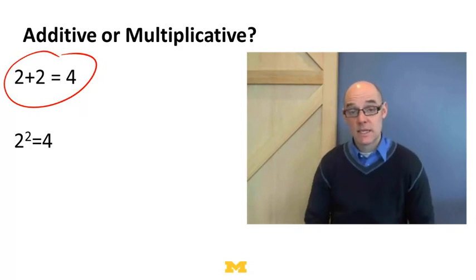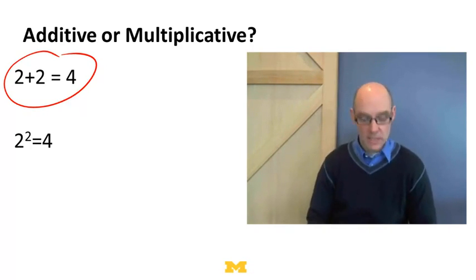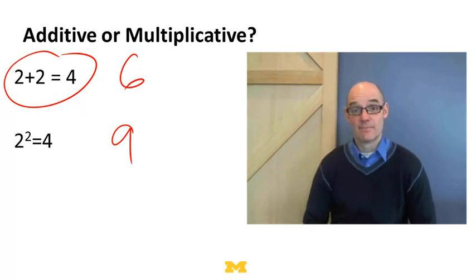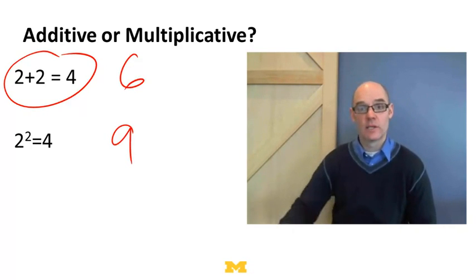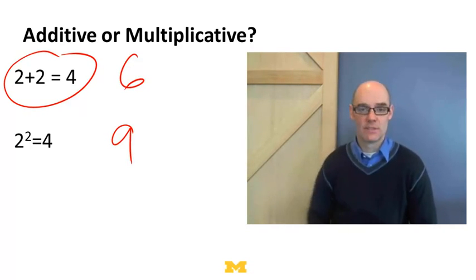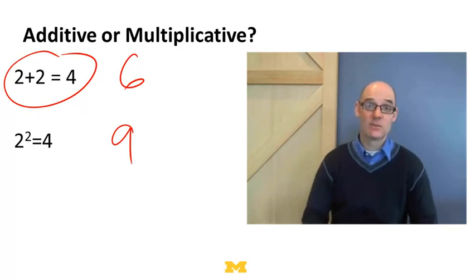Well, to make sense of that, what we can do is we can increase the multiplier to 3. Because if it's additive, then we get 6. And if it's multiplicative, we'd get 9, right? So if we make us 3 times as productive, we're going to ask in the long run, do we end up with 6 times as much stuff? Or do we end up with 9 times as much stuff? And again, remember thinking about why do we model? We model to get the logic right. Without the model, it'd be very hard to figure out, is this going to go by 6 or is this going to go by 9?